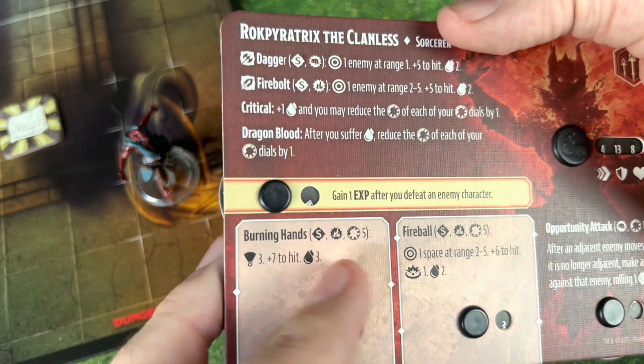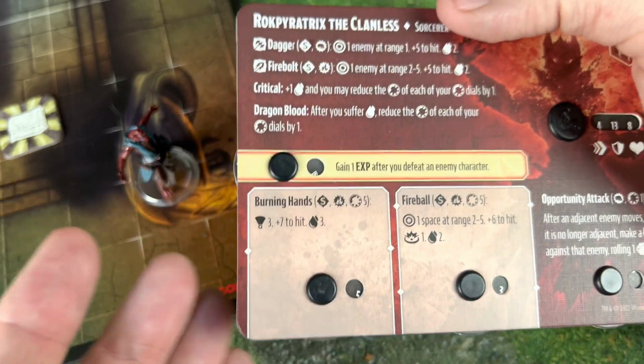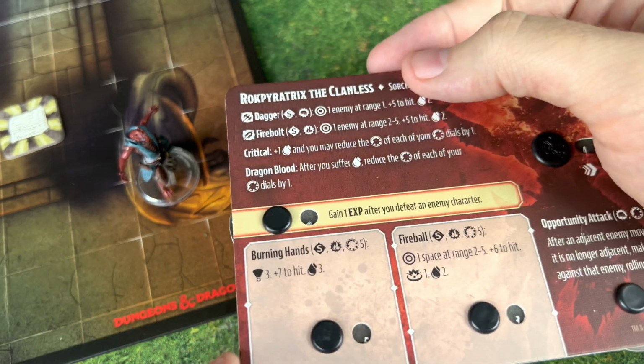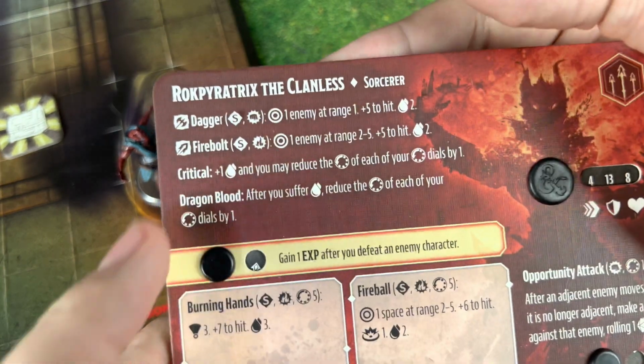But sometimes special things like Burning Hands, which is a cool spell, is also a standard action, so you have to choose which one of those. You can always downgrade a standard action to a move if you need a second move. You can always downgrade a move to a bonus action if you needed to, like, open a chest and do some other bonus action. So you can always downgrade, but you can never upgrade them.